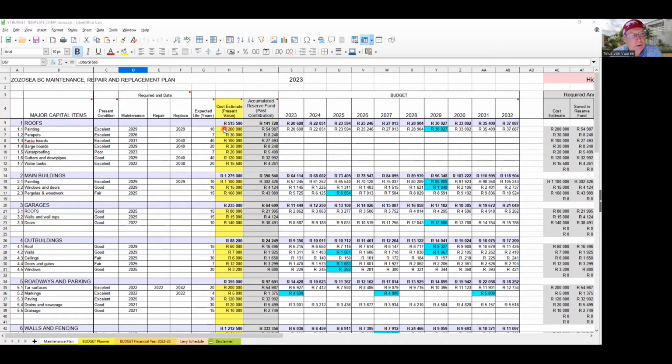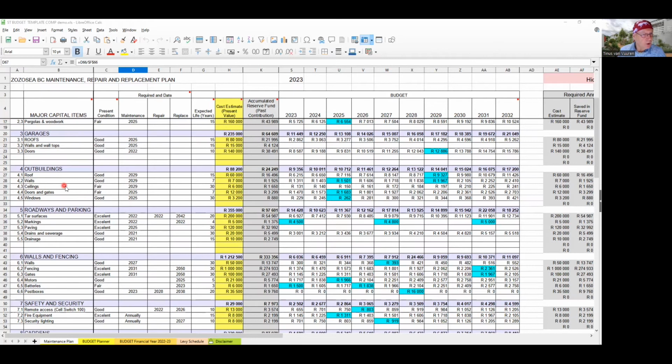What's it going to cost if you do that now? And as you work with it, you update this regularly. Whenever I do something, for example the roofs, the walls, the doors and the gates, I update these figures regularly when I work with it.